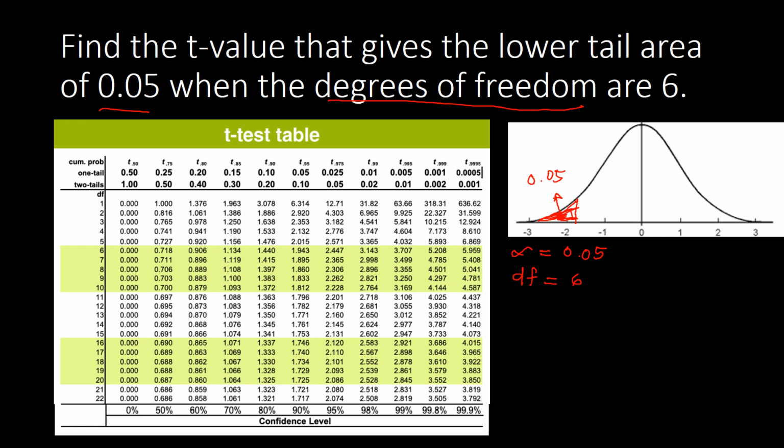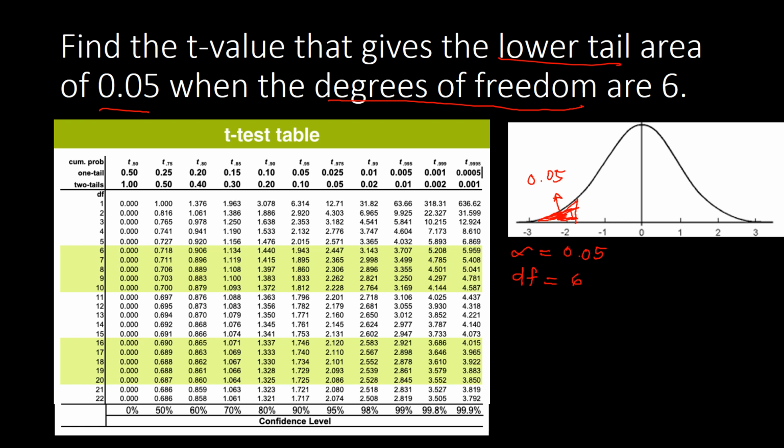So how to locate the value there, or how to find the t-value? You just have to look for the alpha, which is 0.05, under one tail. This is one tail only. Lower tail, if it's lower tail, it's found on the left side. So take note of those words. When you say one tail, you will have there a lower tail, upper tail, or left tail and right tail. So please take note of that one. But without those things, that means to say you've got there a two-tailed problem, or two-tailed distribution.